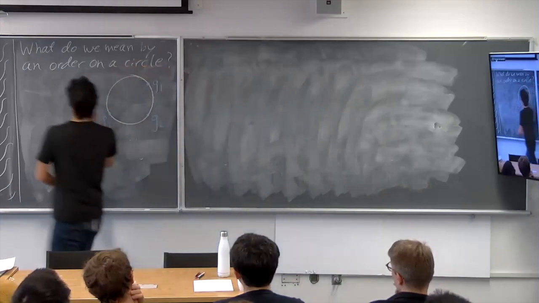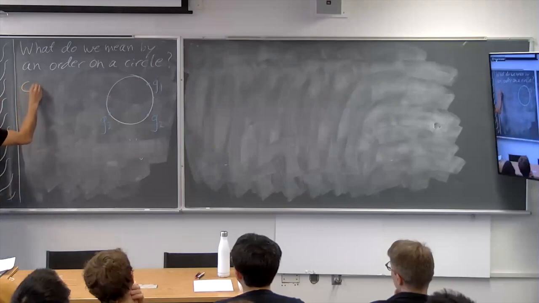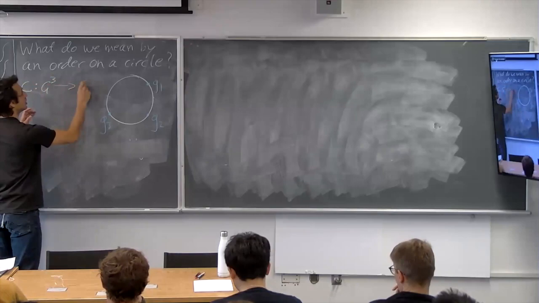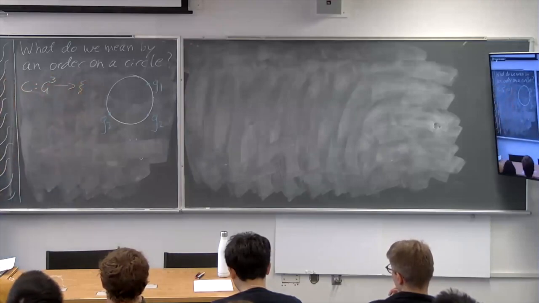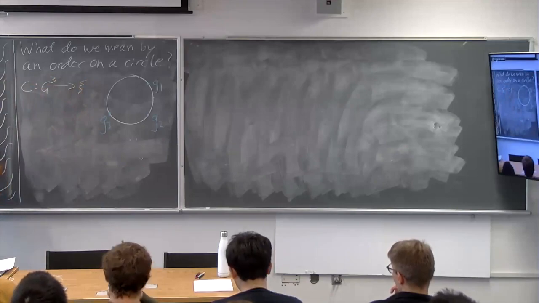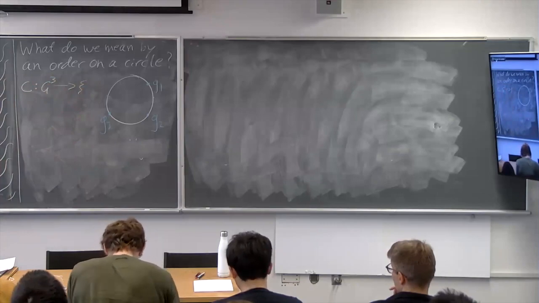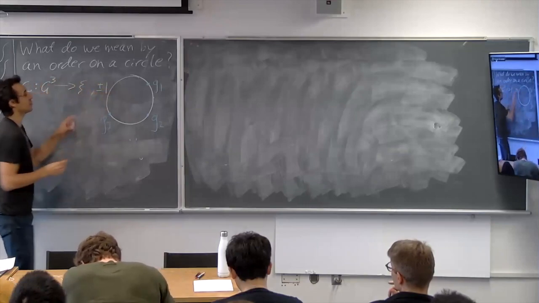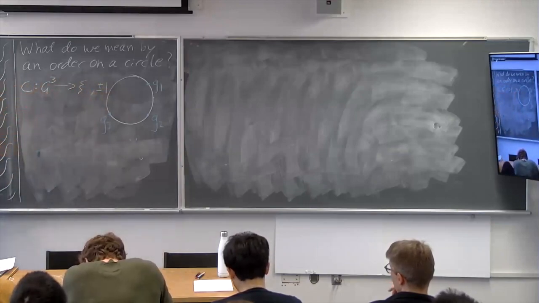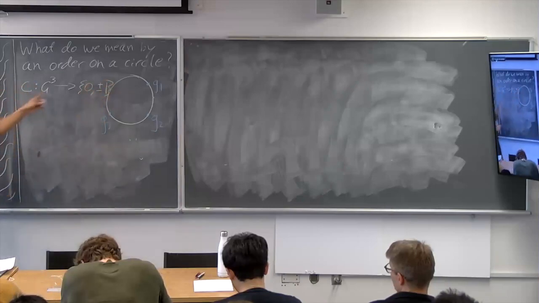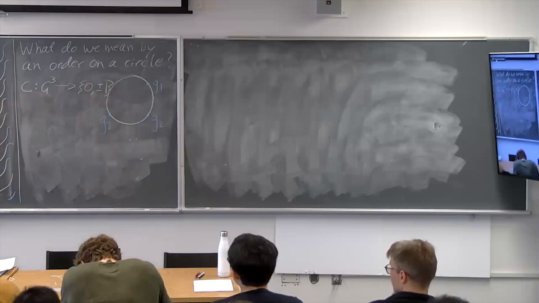So really what we're after is some function from our set, which is going to be our group, triples on our set, to identify whether they go clockwise or counterclockwise. Because we lack imagination, we're going to call those +1 and -1, so +/-1. And if two of your elements are the same, we don't want to talk about them going clockwise or counterclockwise. We just want to ignore them. So it's got to be some kind of map on the set of triples, and we want it to have some properties.